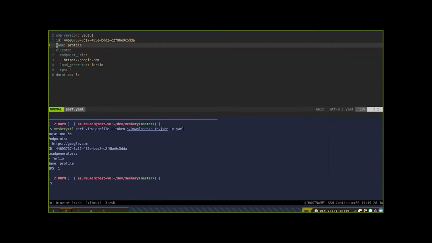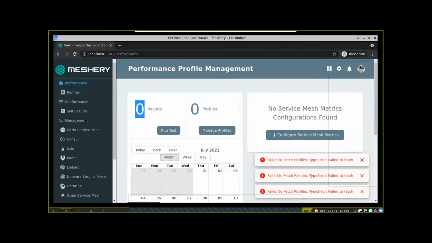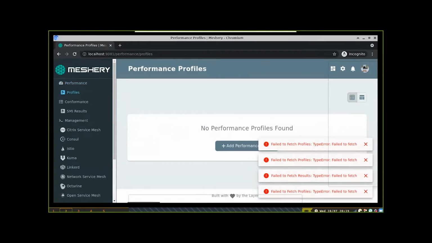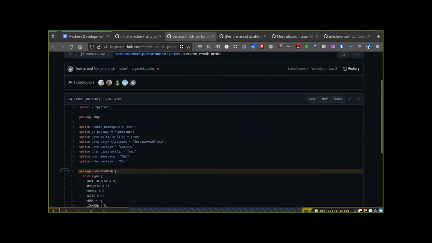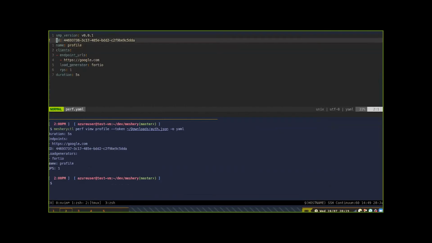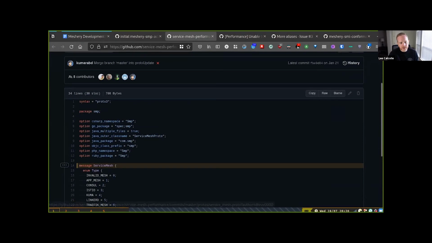Okay. So yeah, this is for a load test. Now, when we create a performance test using the UI, we see an option to specify a service mesh, right? And that's what we'll be using. So basically, where exactly we'll be specifying a service mesh in this configuration is my question. Oh yeah, sure. We don't yet. We need to. If there isn't an open issue, let's get one open and get it going. And it should be based off that proto that you're referring to, off the service mesh performance spec.